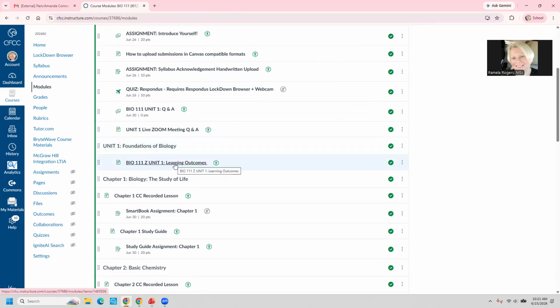Here are your learning outcomes for the chapters. This is what you will be tested on. Remember we said that there are learning outcomes throughout the chapter, like 20 something of them. This is kind of a succinct version of that. So I try not to ask questions about itty bitty supporting information. I just want to ask the basics. And this will help you start to understand what you want to know and what you don't need to know.